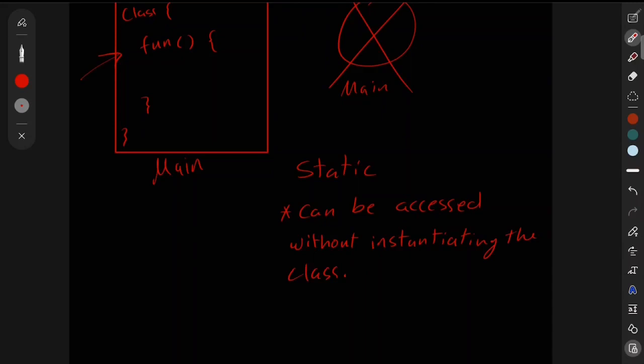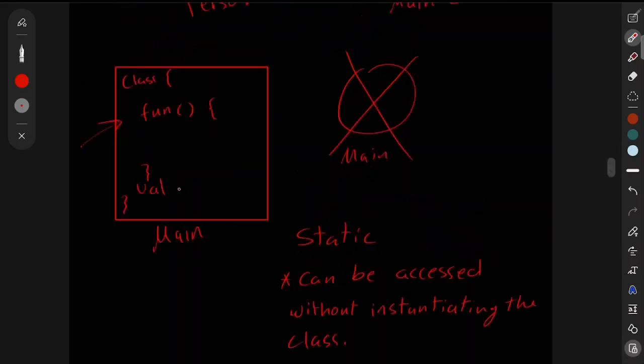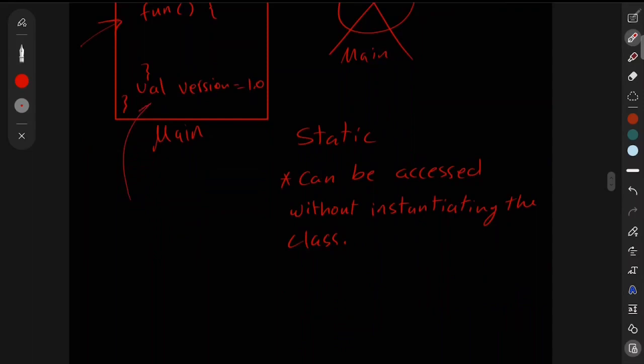It's the same thing if you have a variable. So let's say val version, and this is the application version 1.0, right? So I want to access this without creating an object or instantiating this class. I can just make it static, and then I can access it without creating an instance.